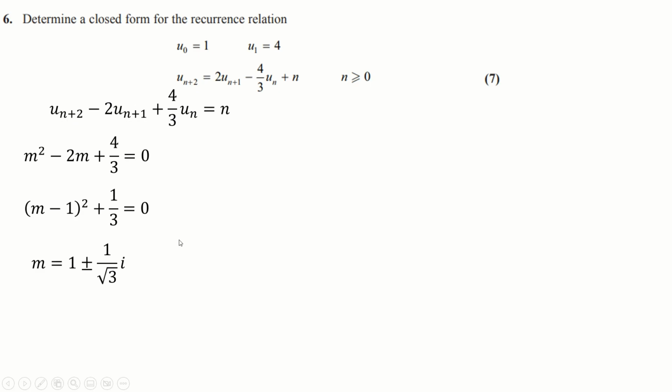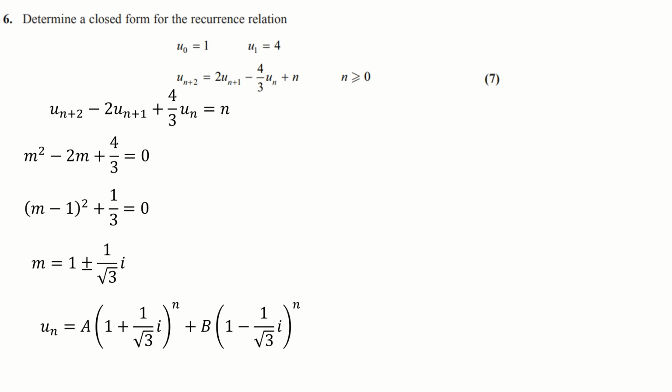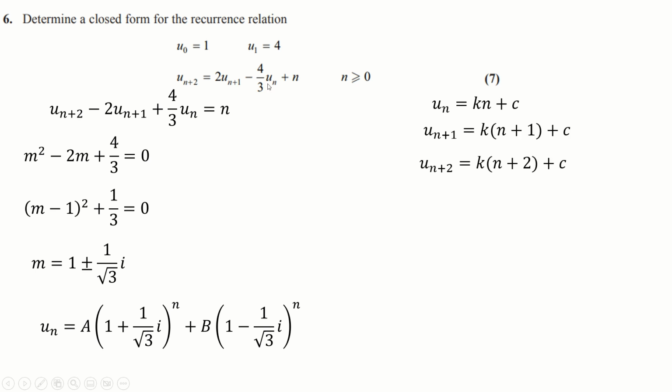Now the only difference here with differential equations is you're allowed to be super lazy and just write the complex numbers like this and not bother with the cos sign thing. And actually in this case, it works really well if you do that. So just write it like this. And then of course the same thing as differential equations again. Write un is maybe kn plus c, and then the next term is obviously just this, the term after that is this. Throw those three things into this equation here.